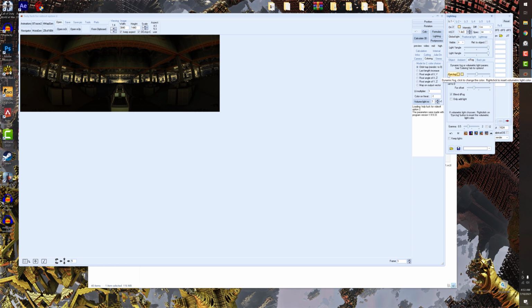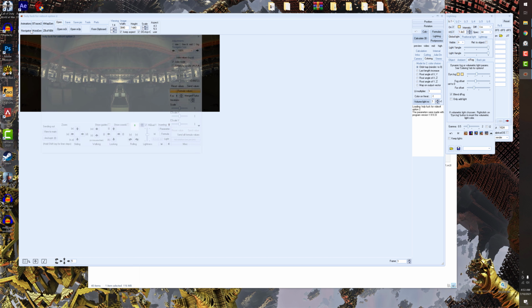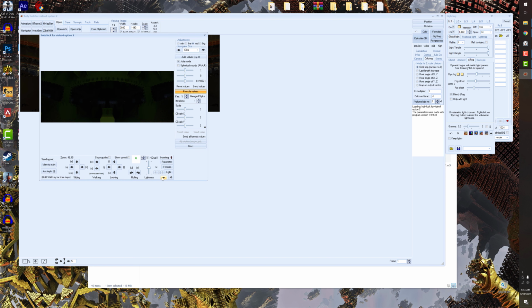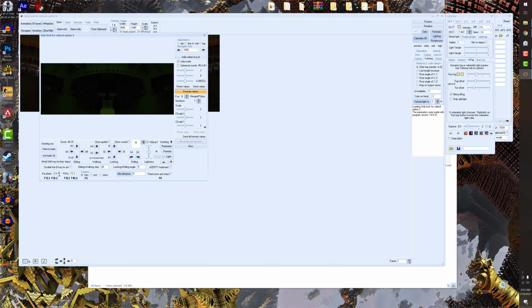So, I'm going to give you some examples of things that will affect it. If we come into our navigator, this is actually how I got the image that I was showing you. This one. Oh, I closed it. Basically all I did was I decreased the far plane, or increased the amount of fog coming.